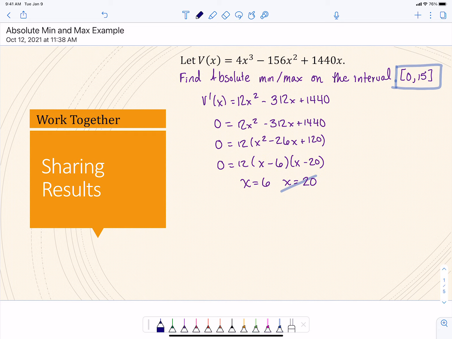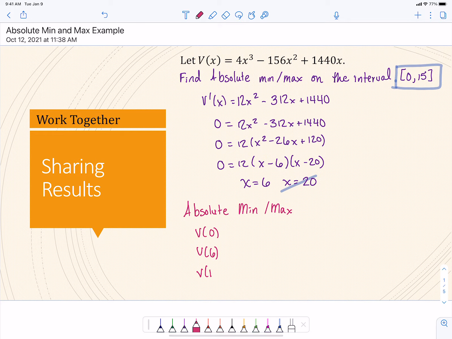Now when we're finding that absolute min or max, once we've got our critical points, that's all we need along with our endpoints. And we just need to plug each of these values into our original function. Because if where we have our absolute min or max, it's going to be either at one of those two endpoints or at our critical point that's in our interval. So when we plug these in, when we plug in zero, we get zero. When we plug in six, we get 3,880.